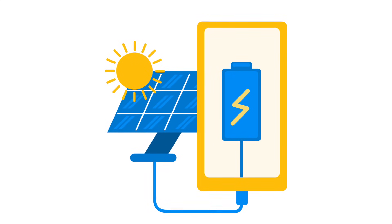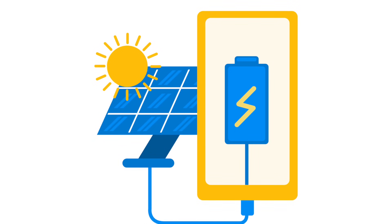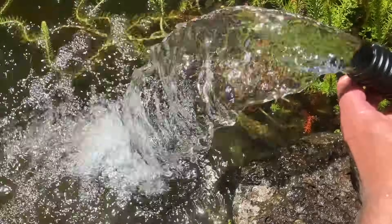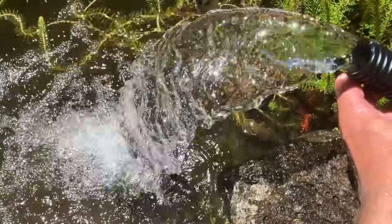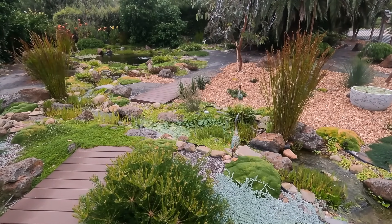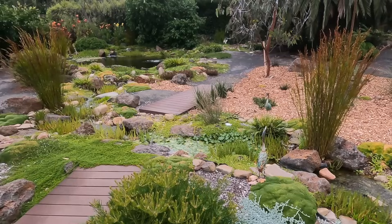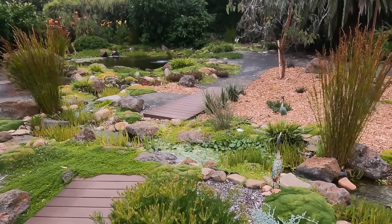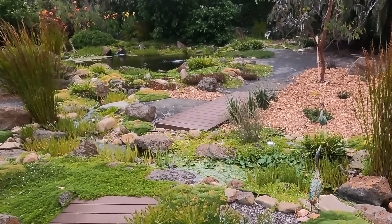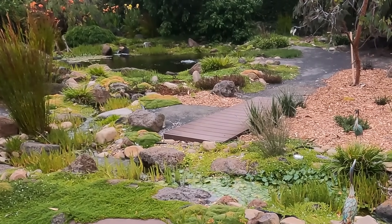You can create a system with batteries where the solar pump can run 24-7, but of course this will significantly increase the additional outlay, and eventually the batteries will need to be replaced. For me personally — and I run a lot of ponds — the cost of setting up a solar-only pond is far more expensive than a pond running on mains power. I do have a large solar system on my roof and eventually I would like to get a large battery, or hopefully a bi-directional charging EV, that will make me self-sufficient on power.